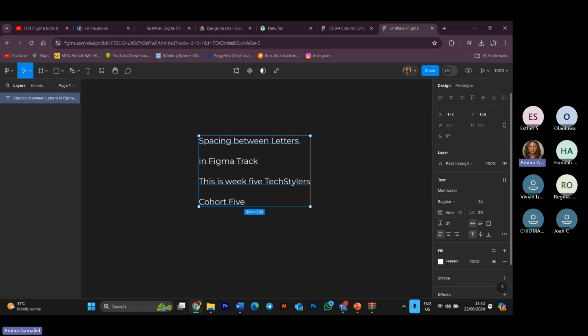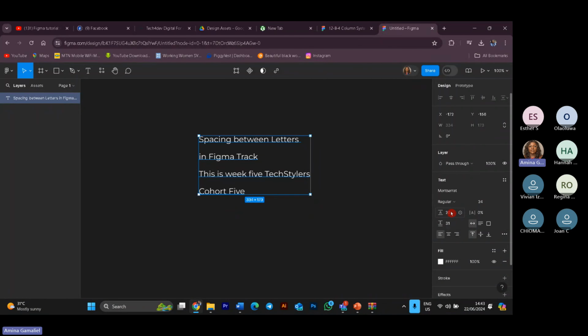It's on auto. So now when you drag it, what's going on? Still on auto. You can reduce the space by changing the number.